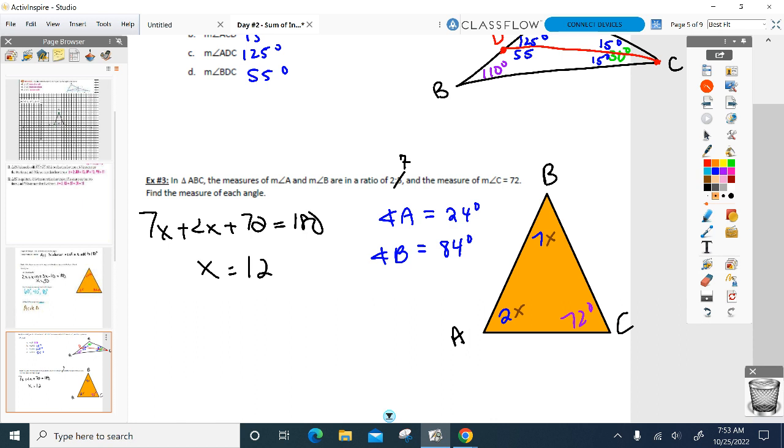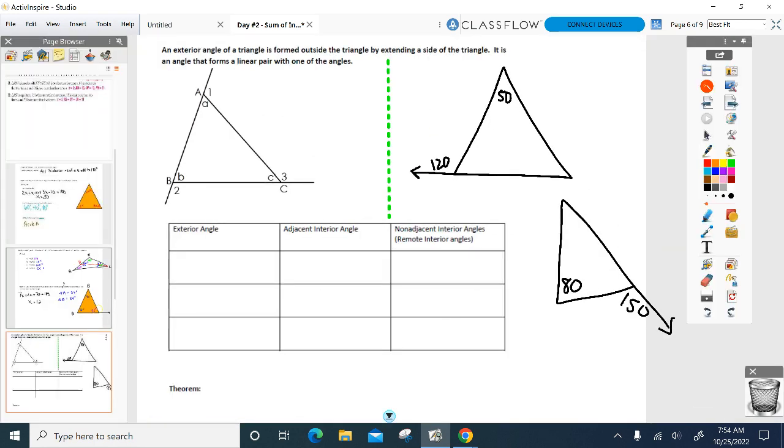Because now I'm going to go outside the triangle. And here's what I'm going to show you right now. You can actually take a side of a triangle, extend it, and make an exterior angle. That's what we have to talk about. How do I find an angle on the outside? All right, first some vocabulary. Exterior angles are located outside the triangle.